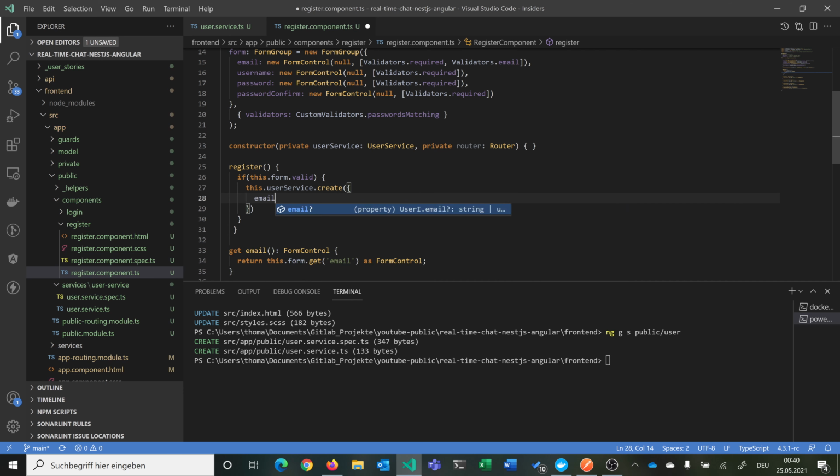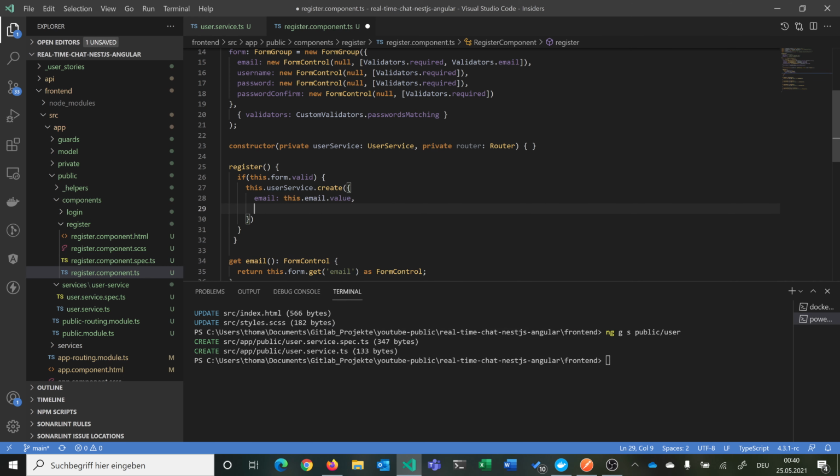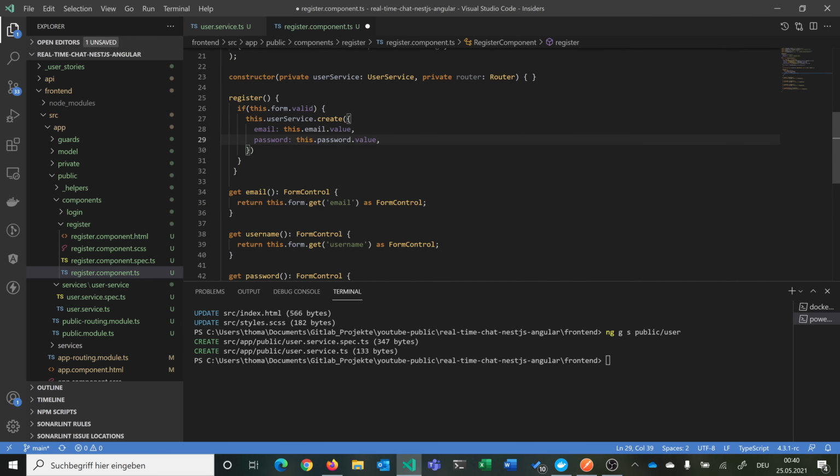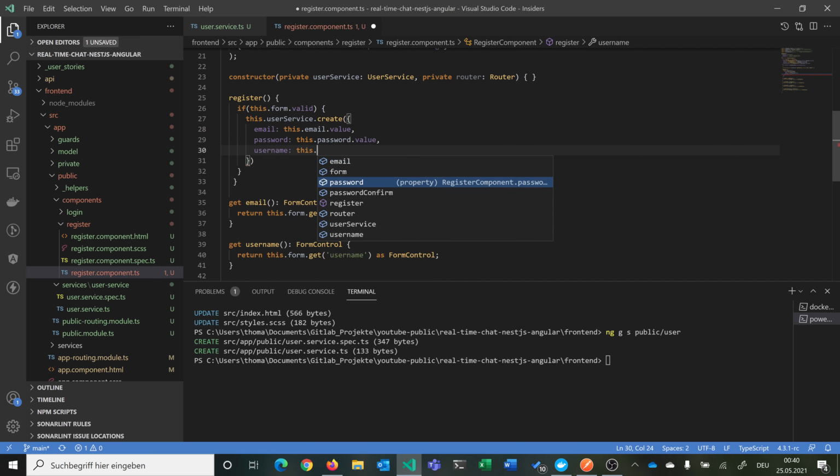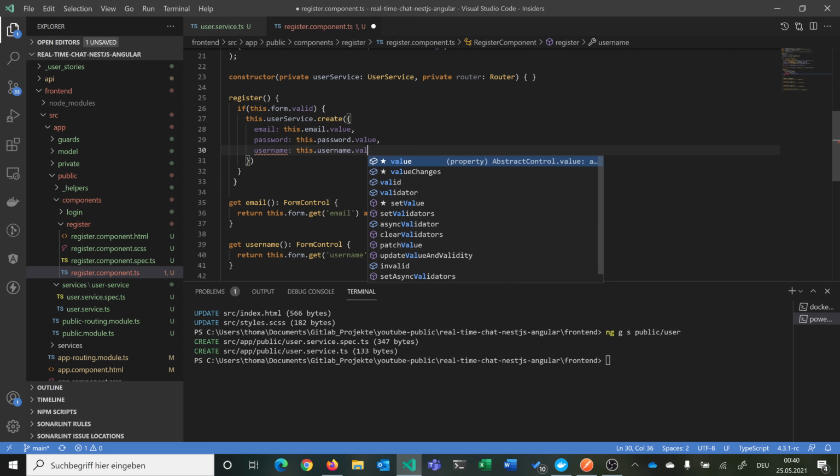So we make an object, we have our email, this.email.value. We have our password, this.password.value. And then at last the username, this.username.value.